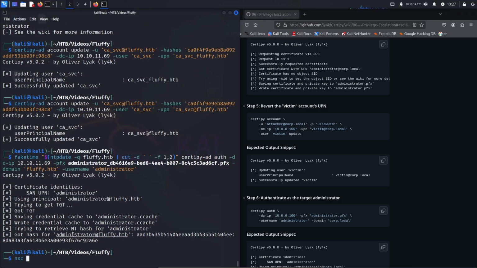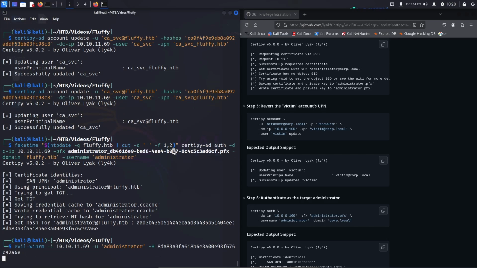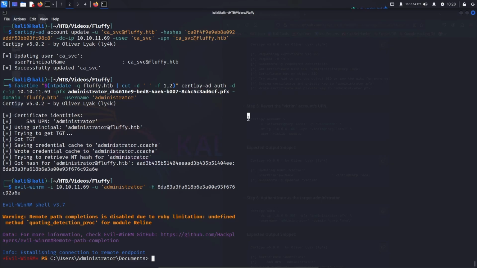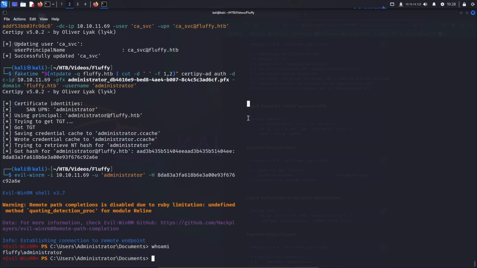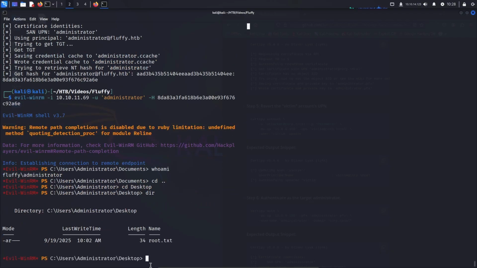Let's net exec. All right, I guess we can just Evil-winrm in. Evil-winrm dash I 10.10.11.69 dash U administrator, and then dash H with our hash, I think it just needs the LM portion. And we get in as the administrator. And of course, we can claim our flag at C users. I guess this is administrator, so we'll get the root flag before we got the user flag.